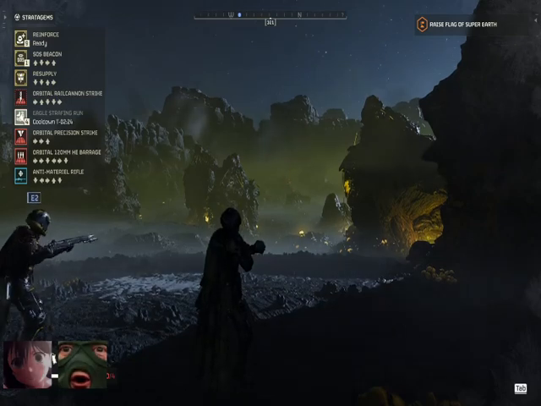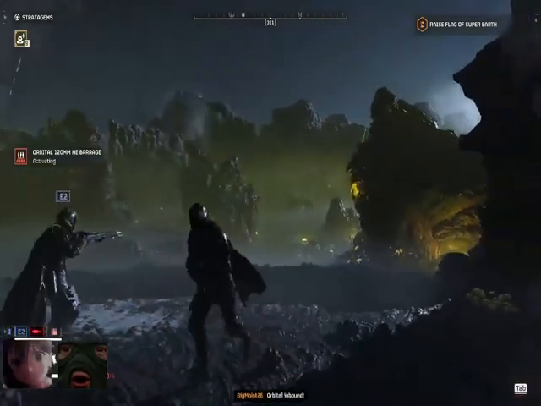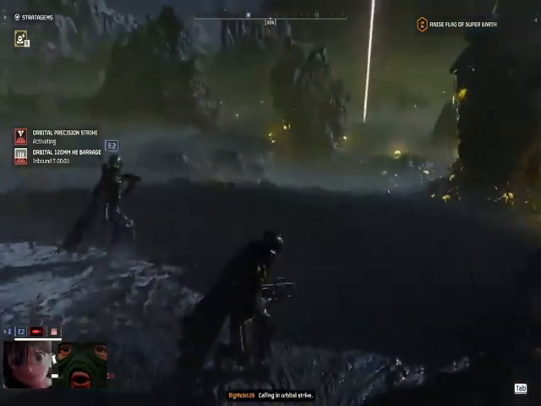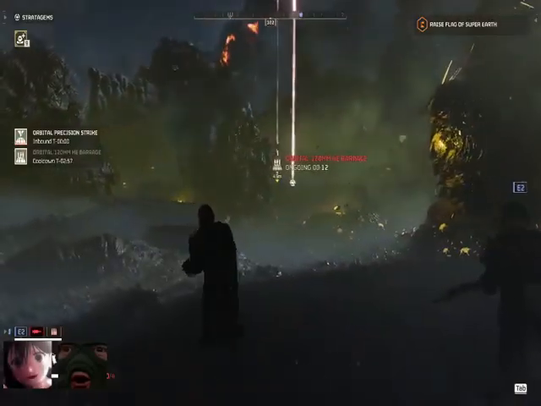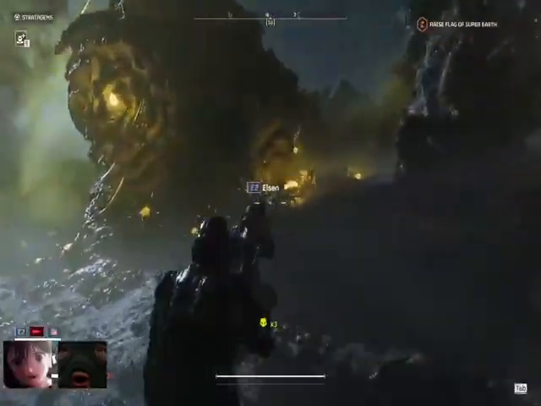Eagle One returning to the destroyer for resupply. Hello, Eagle. We'll do this. Just to tell you, the grenades are infinite, by the way. So just throw whatever you can. I think we were a bit off.